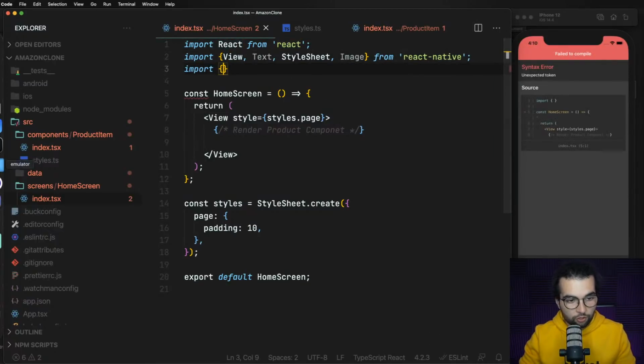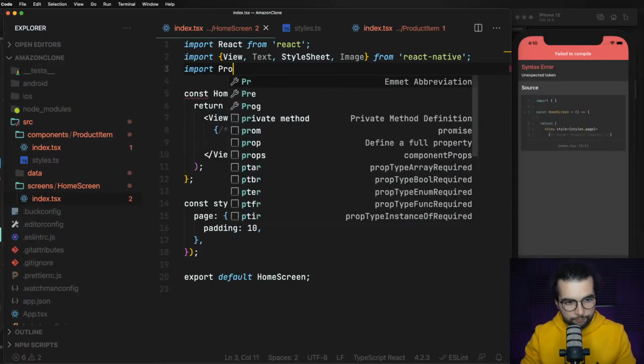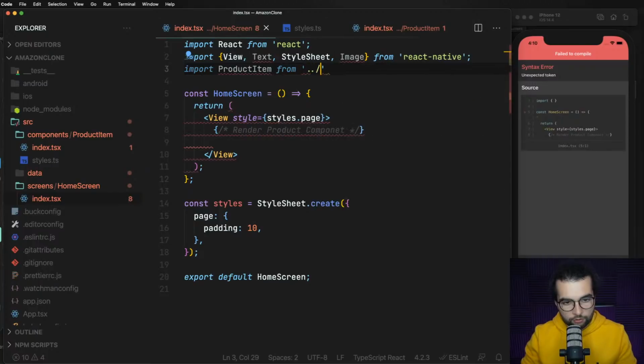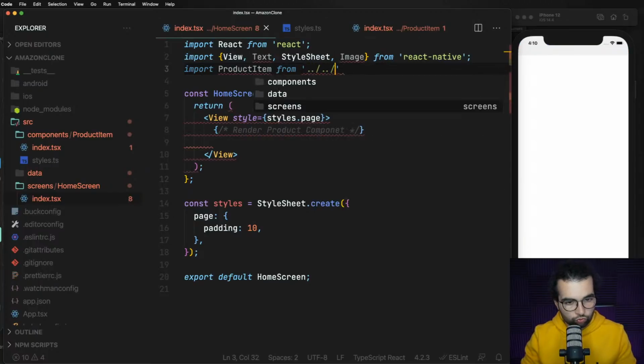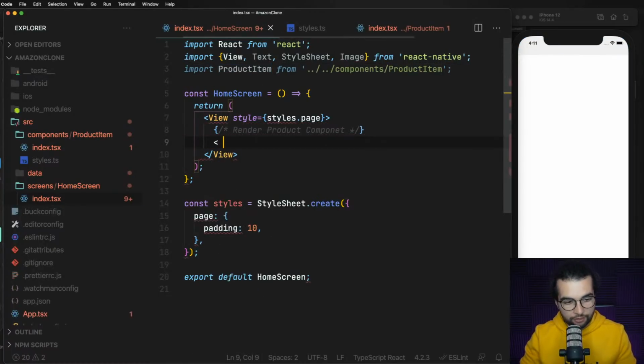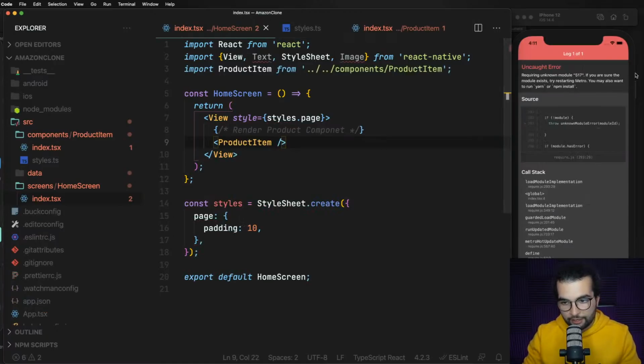We do it from components product item, and we render it simply by calling product item. Save, and it's back there.